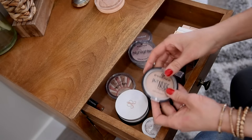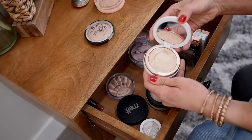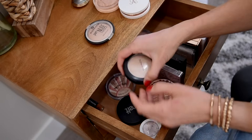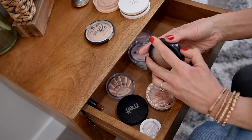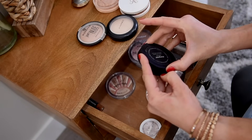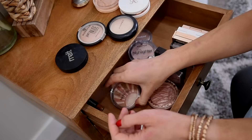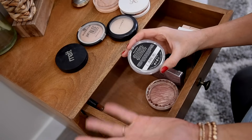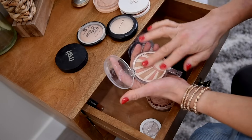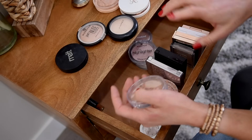Definitely keeping my Essence Pure Nude and my Anastasia Beverly Hills Glow Seeker — probably one of my most used highlighters over the last three or four months. Definitely keeping MAC's Double Gleam — one of my all-time favorites. I also love my Melt Cosmetics Stargazer Highlighter in Digital Dust — a beautiful golden shade. This one is the Essence Kissed by the Light Highlighter — I didn't love it. The few times I've used it, I just wasn't as impressed as I am with their other highlighters, so I'll pass that along.